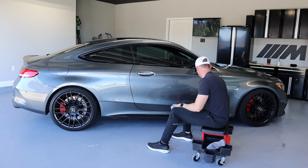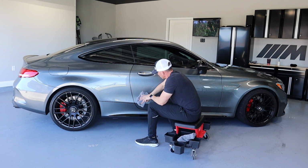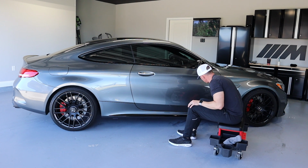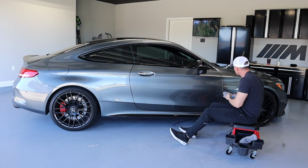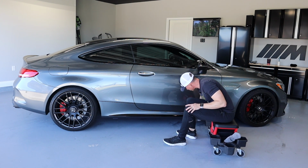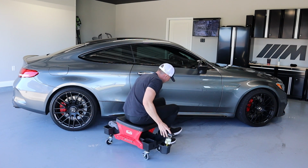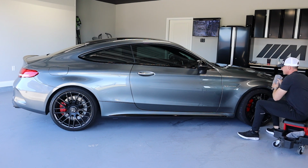So I actually like this product. If you use it as a standalone, it's not gonna give you any protection. It's just gonna give you that slick feeling surface. So I think it's good to use on top of something. That's not my professional opinion, it's just my experience. Use something good to protect the car, and then use something like this, kind of like an accent.